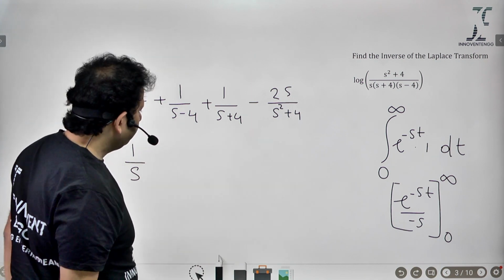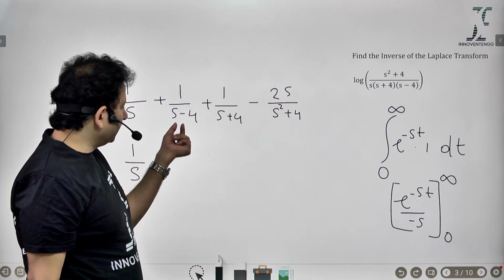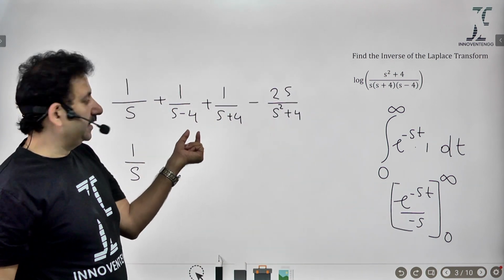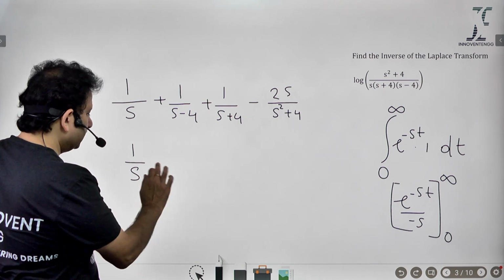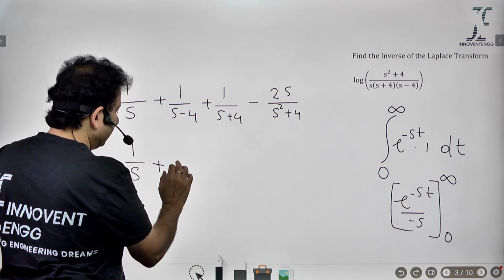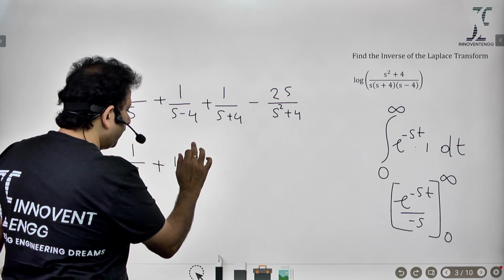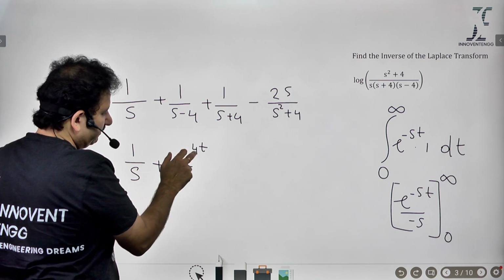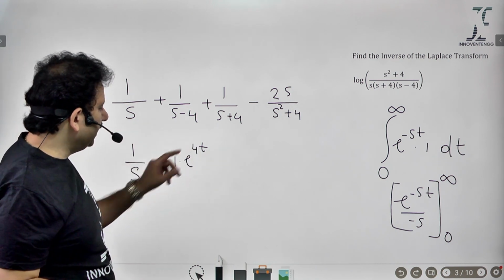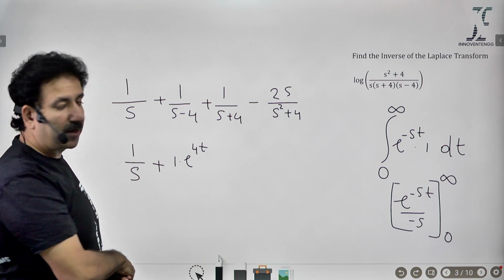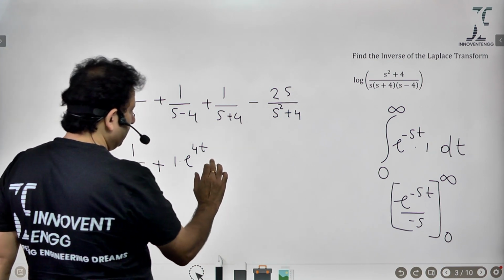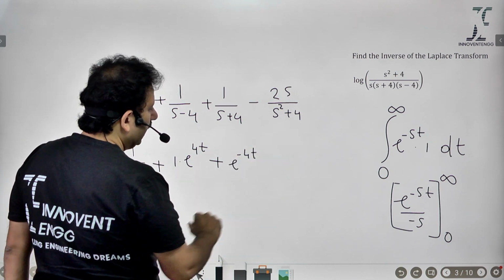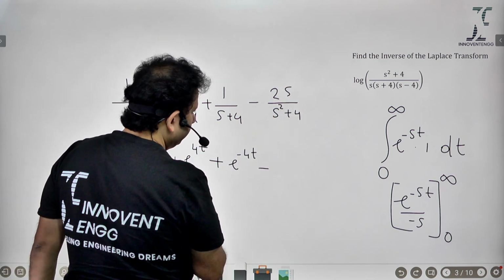Just to reiterate, you very well recognize that this result is got by frequency shifting. Since it is minus, the frequency shifting that you want to suggest here is 1 into e power plus 4t, because it is minus here. If it were plus, the exponential term should have been e power minus 4t. And similarly, what you get here is also e power minus 4t.